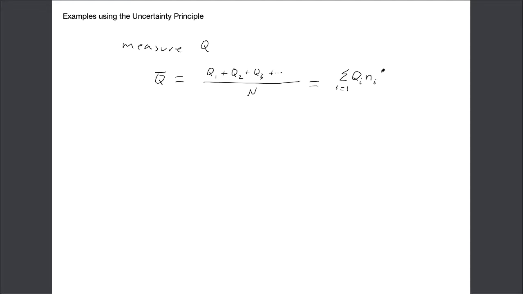And then again, we're going to divide by the total number of measurements, which in this case is the sum of all those little n values, the sum over i equals 1 to some maximum, of n sub i. And so that's a way of writing the average, summing all the values with the possibility of some of them repeating, and then dividing by the total. So this is what we do. We're going to come back to this expression in Chapter 5 when we look at averages and uncertainties more mathematically.